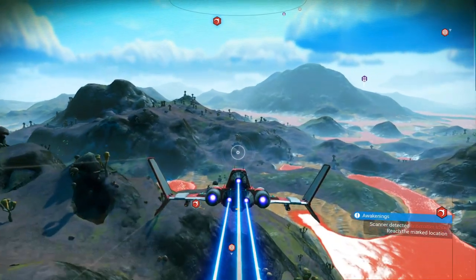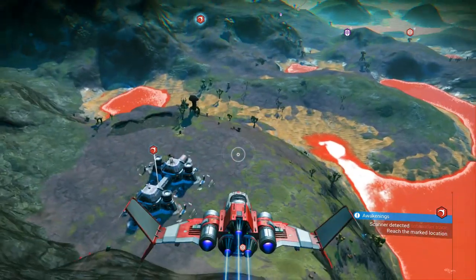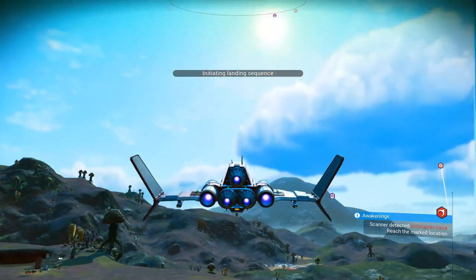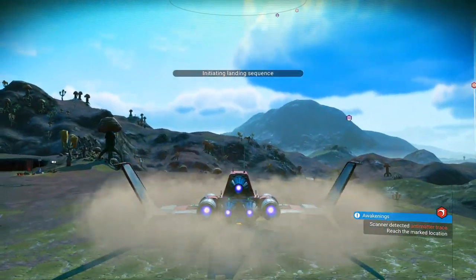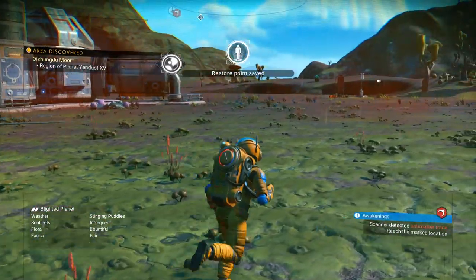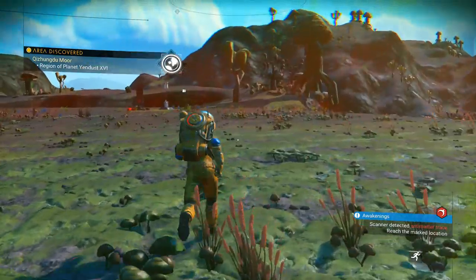We should probably slow down a bit here. Is this where we're coming? Sure is. We land right here. Sweet. Oh, and we have a little safe spot over there as well, so we can do a little charting work. Alright, let's go do that. I don't think we've been here yet, right?